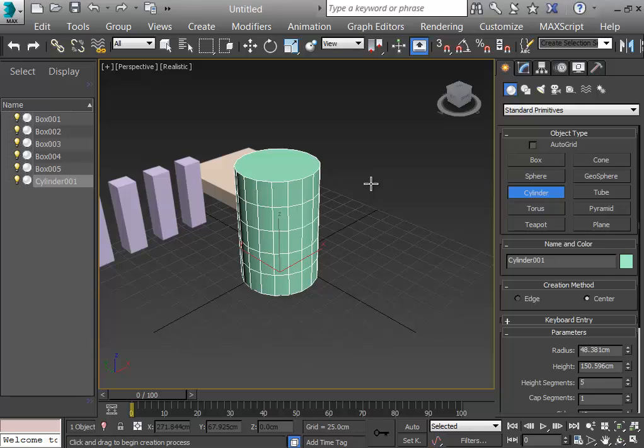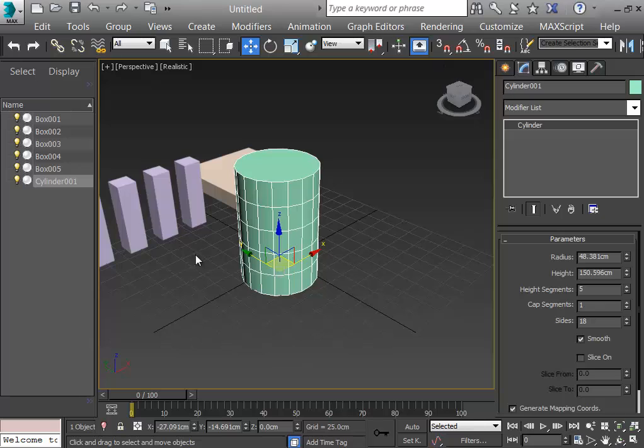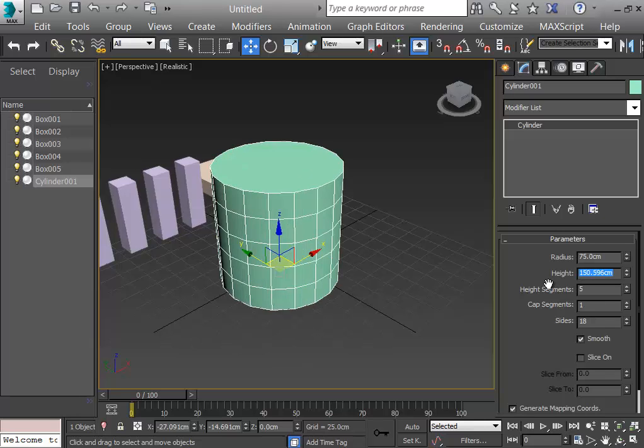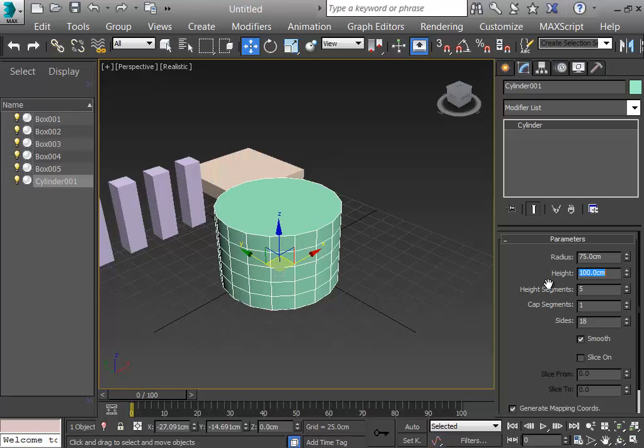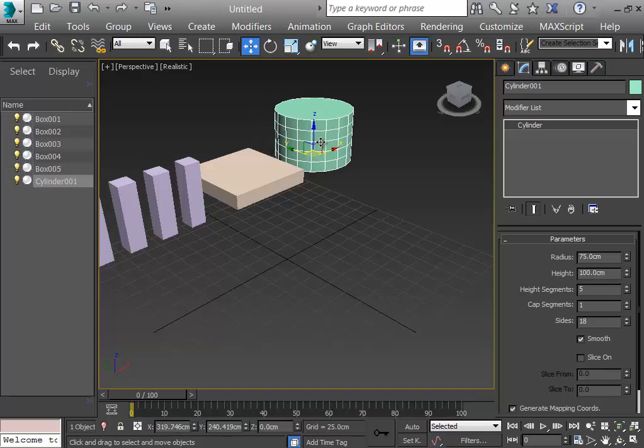What I want to put on this table is supposed to just circle around that huge table. If I want both ends touching, the radius should be half. It is 75 centimeters. So here, when the cylinder is selected, I'm just changing the radius to 75, and let's say the height is going to be 100 centimeters. Okay, that's it. You can put it in here.